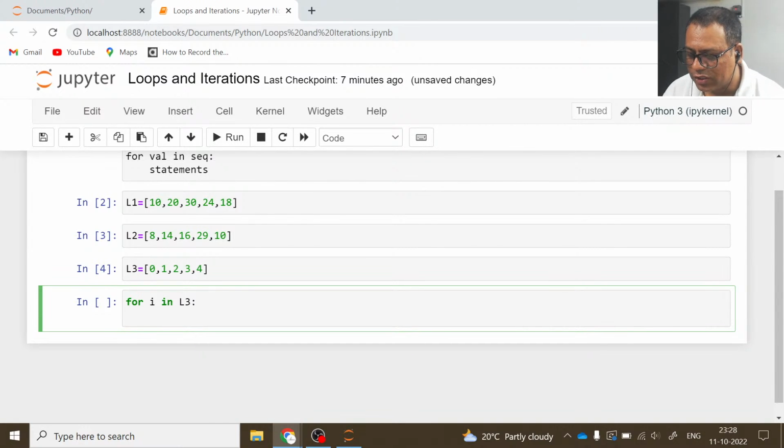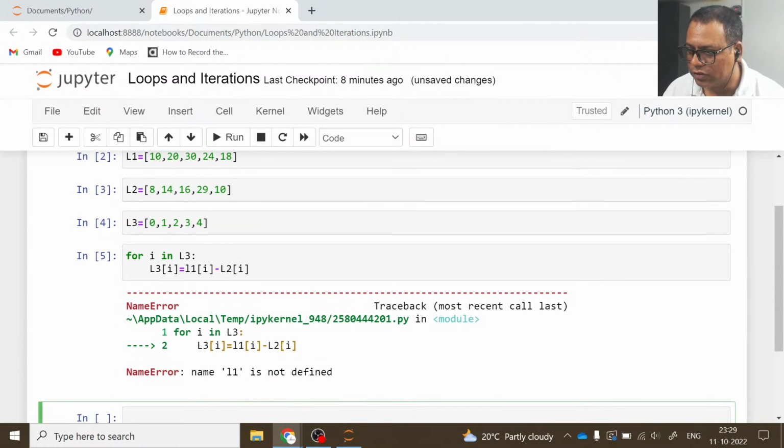So L3 of i, the first element, will be L1 of index i minus L2 of index i, where the index i starts at 0. Put the index value of i in both lists and execute this.